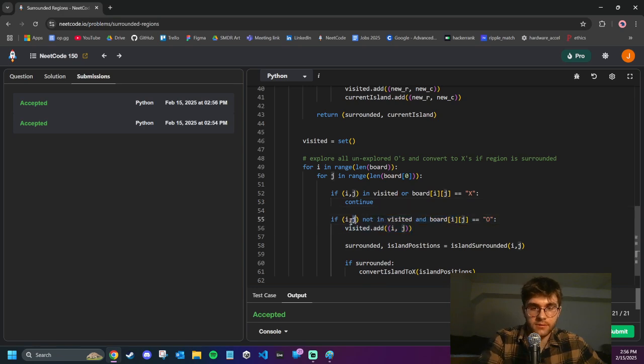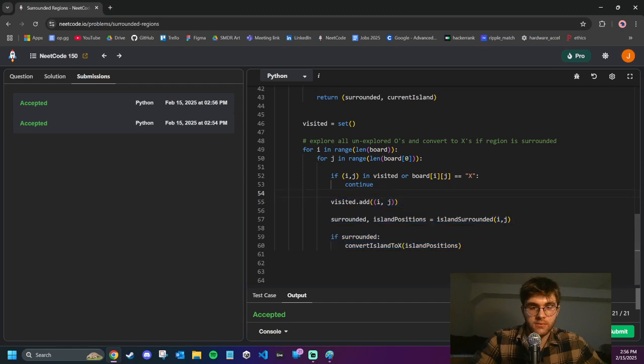I'm just reversing some logic here just to make it less indent looking.